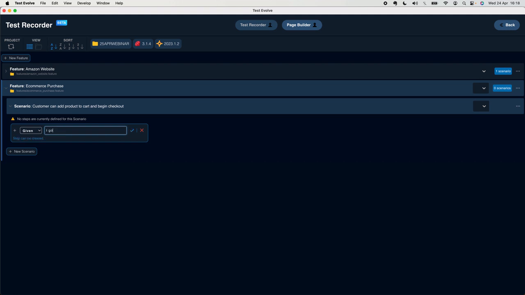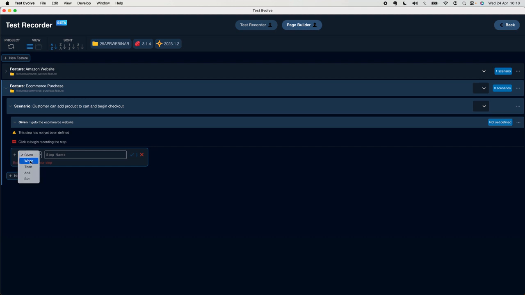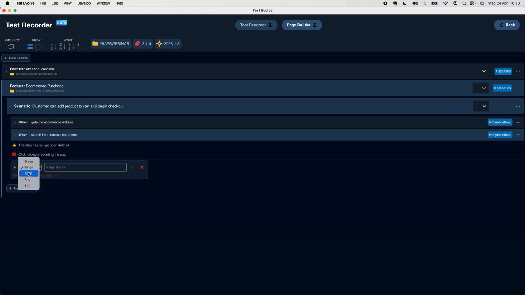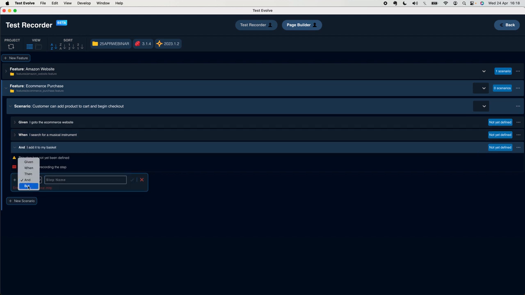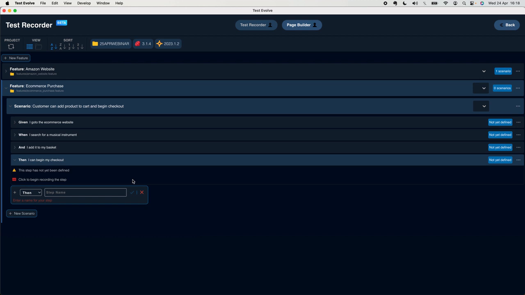So given I go to the e-commerce website, we then say when I search for a musical instrument and I add it to my basket, then I can begin my checkout, because as much as I'd like to, I'm not going to be able to afford to complete this particular purchase. But that's cool.